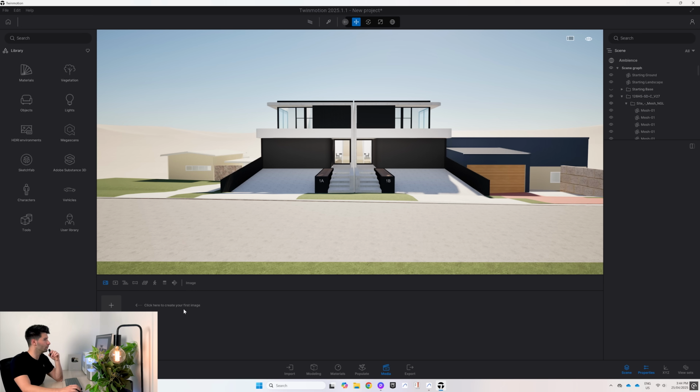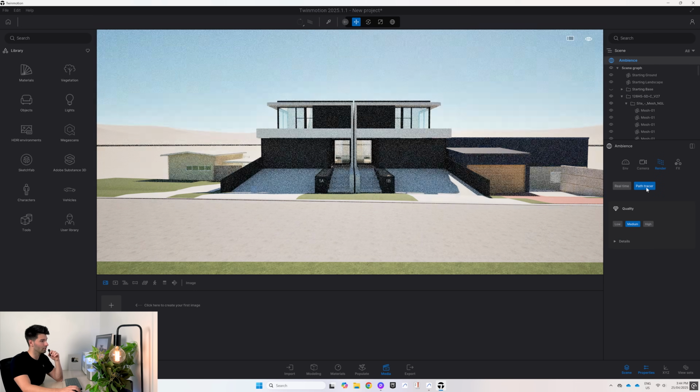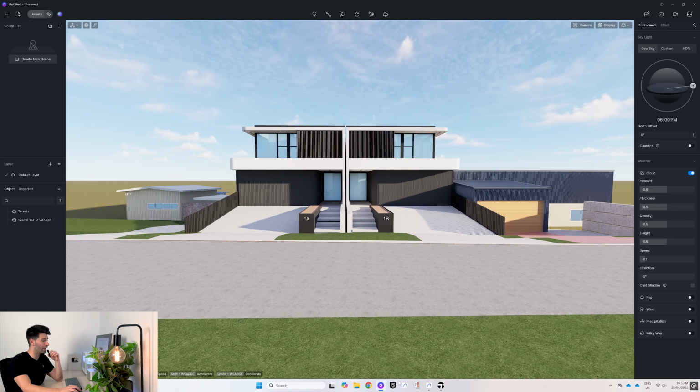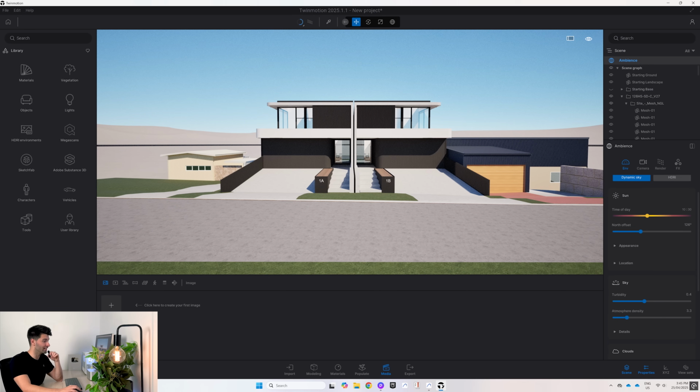Now, to be fair to Twinmotion, this isn't set to Path Tracer yet. So let's change it over to Path Tracer, load high, and you'll see it takes a few seconds to really load the Path Tracer scene. At the same time, I'll adjust the north point so that we're casting similar shadows. Even in Path Tracer mode and casting similar shadows, I still think D5 Render has a better out-of-the-box resolution than almost any other software I've seen, to be honest with you.